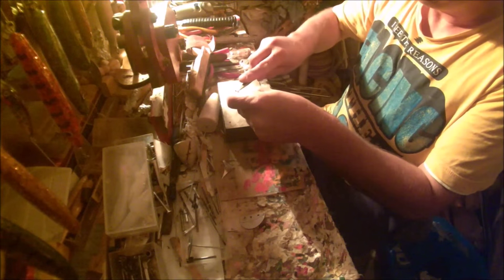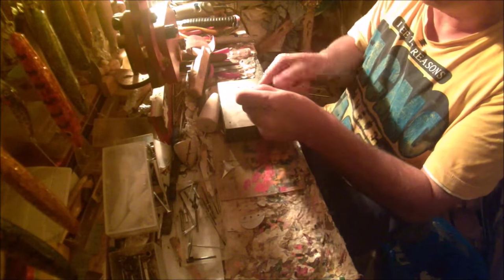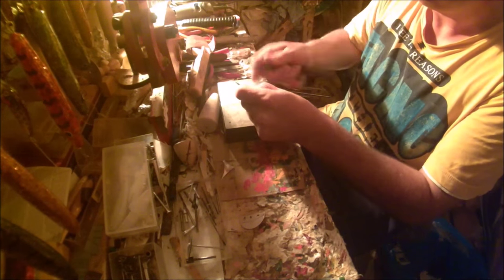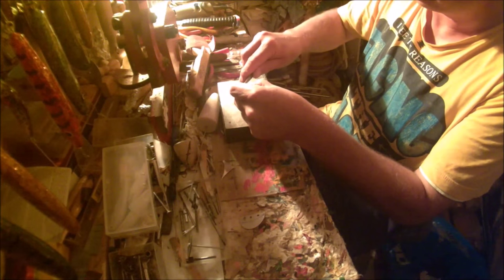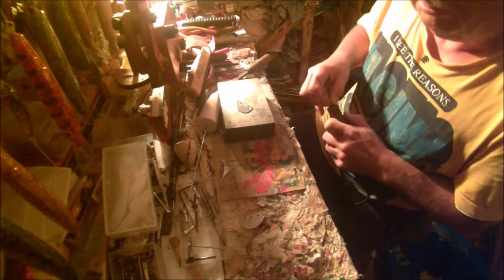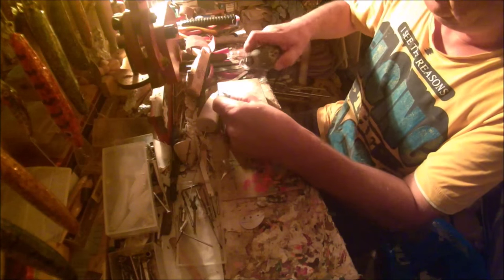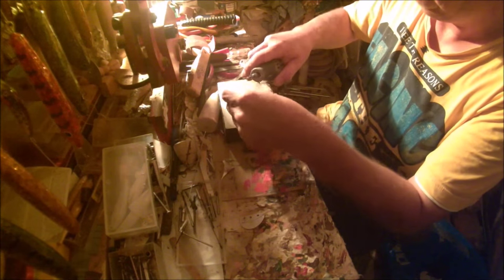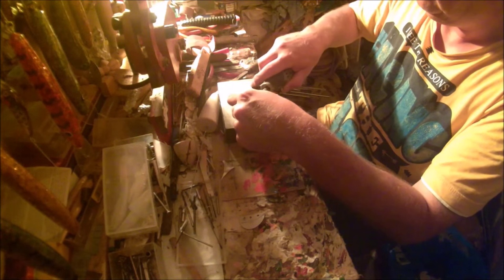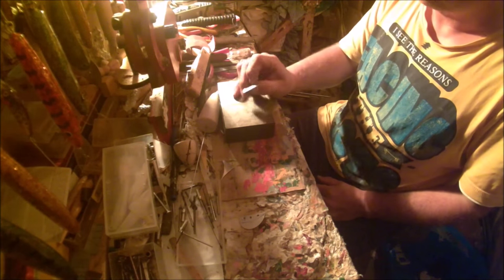And now, just break the edges of the holes so that your fin would not bind into the slot when inserting it again. This is just for a better glue bond. Okay, you may also make some grooves. I always do this on my diving lips, on diving lures as well. Just some random grooves for the glue to bond better. Okay.